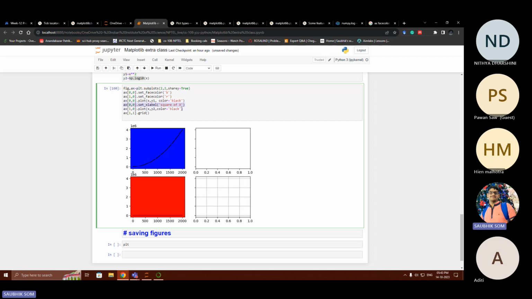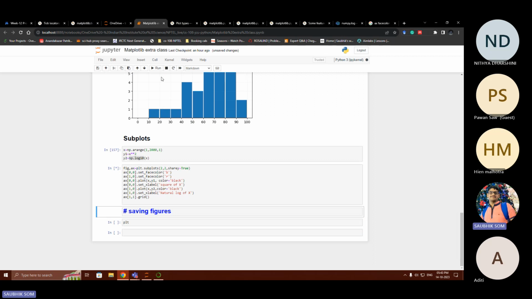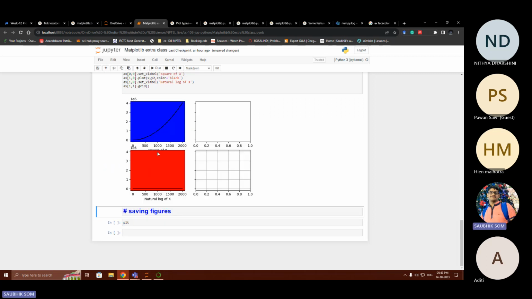And the x label of the last one will be natural log of x. So here it is square of x and natural log of x.